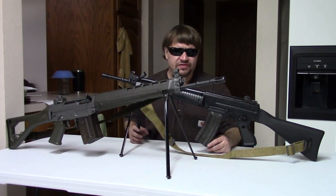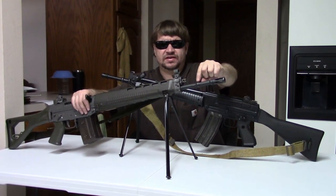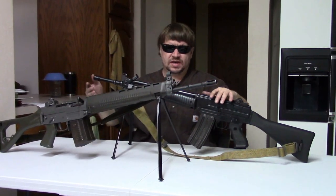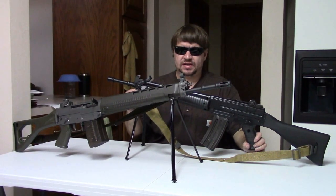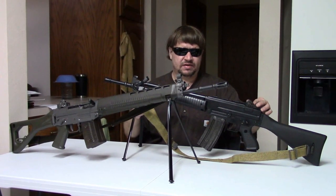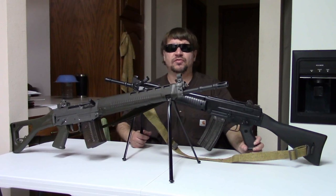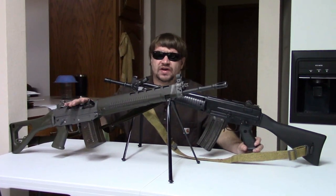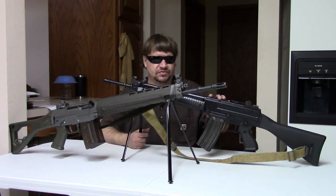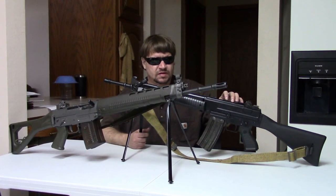As imports, both came in a little neutered. The 550s back in the 80s did not have the grenade ring machined out and had the bayonet lug machined off. The AR-70s back in the 80s originally would not have the bayonet lug or the grenade accoutrements either, but those have been added back from a parts kit. Both came in in very small numbers — probably fewer than 500 SIGs came in during the 80s, and the number of Berettas seems to be under 2,000, with some estimates as low as 500.